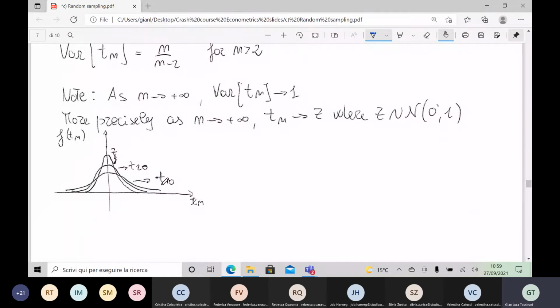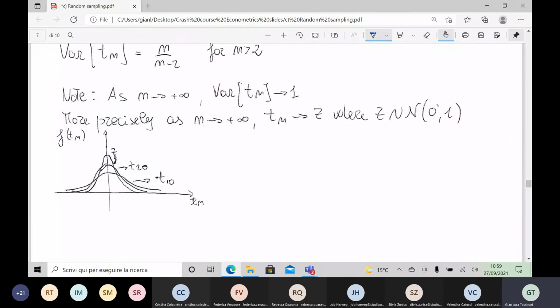As the number of degrees of freedom increase, the peak around the mean becomes higher, and the variability around the mean decreases. That is, you have a bigger mass of probability around the mean. In particular, as a last example, suppose that n, the degrees of freedom of the student's t, tends to infinity. Essentially, the student's t tends to the standard normal, whose standard deviation is equal to 1.